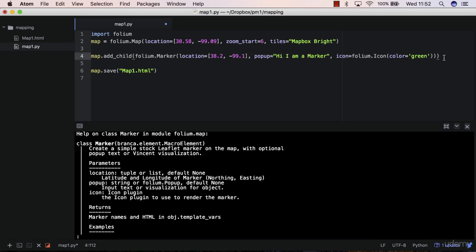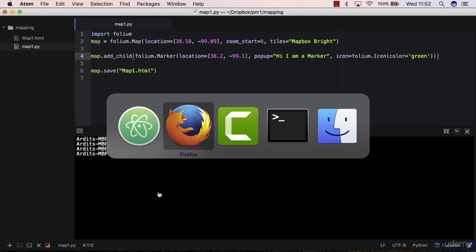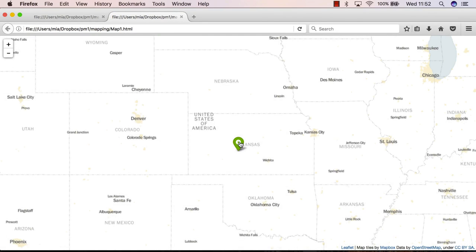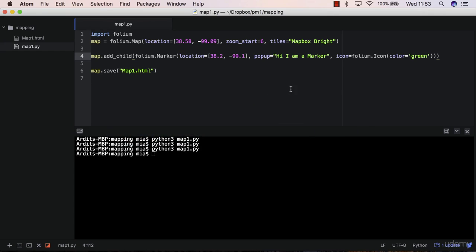Okay, save the script, go to the other terminal and execute. Go to Firefox, reload, and here is a marker. If I click, I get the pop-up message in a nice window here. So that's how you add markers to your map.